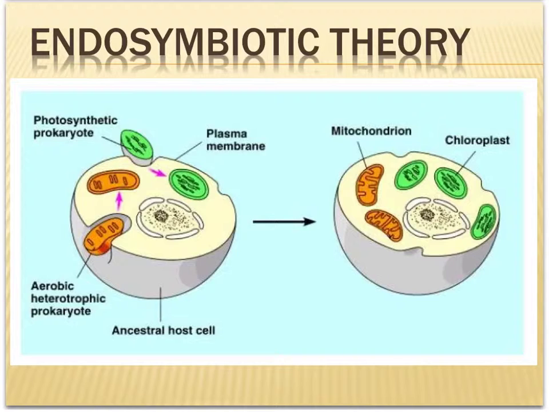According to the endosymbiotic theory, prokaryotic and eukaryotic cells are linked evolutionarily. Prokaryotic cells were engulfed, or taken in through a process known as endocytosis, into another prokaryotic cell and evolved into mitochondria and chloroplasts. This is why, unlike other organelles, mitochondria and chloroplasts have their own DNA, can replicate on their own, and have membranes on the outsides.